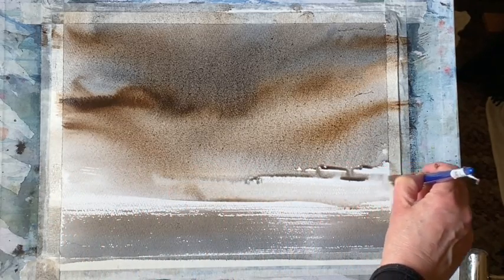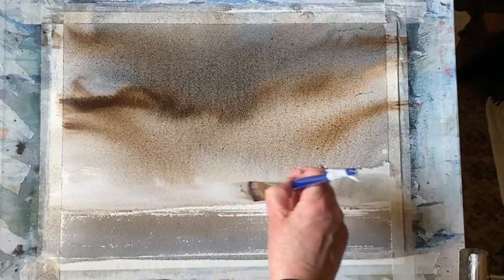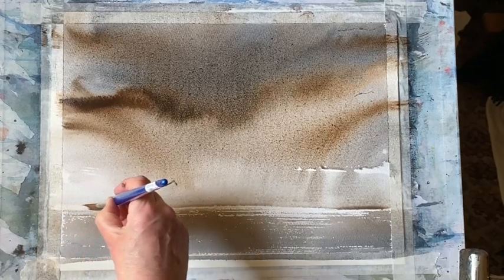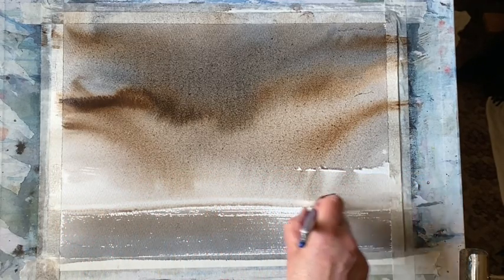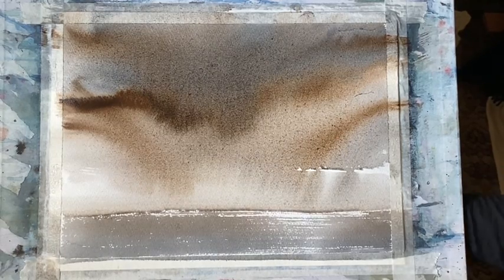Now it's settled a little bit so I've turned it around the right way. You can see it's still running down but it's running down in a more controlled way. So now I'm just going to use the flat brush and pull across near the horizon line and just soften out where the sea and the sky meet. My flat brush is clean and damp and as I run it straight across the horizon line, the paint that's already running down the page and creating my storm runs a little bit further down and comes down to actually meet that horizon line, hopefully giving me that wonderful approaching rainstorm effect.